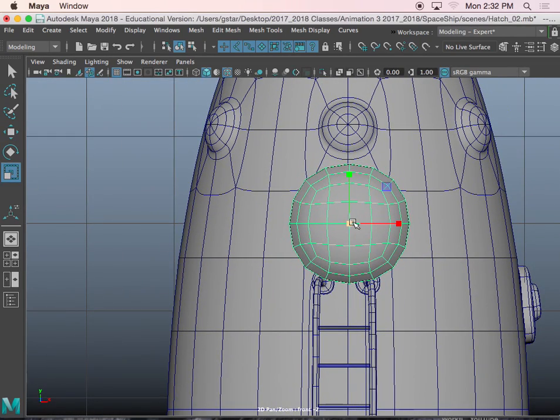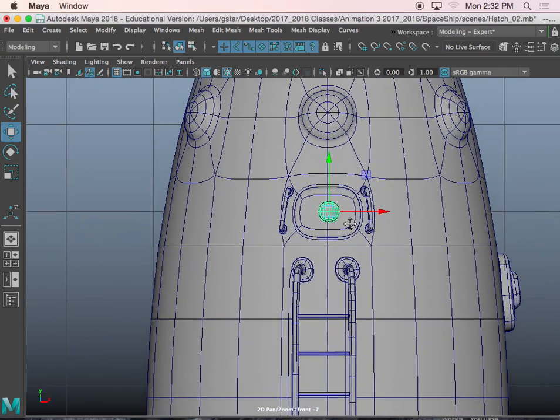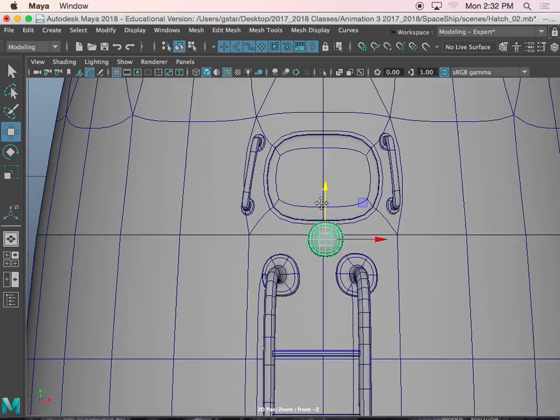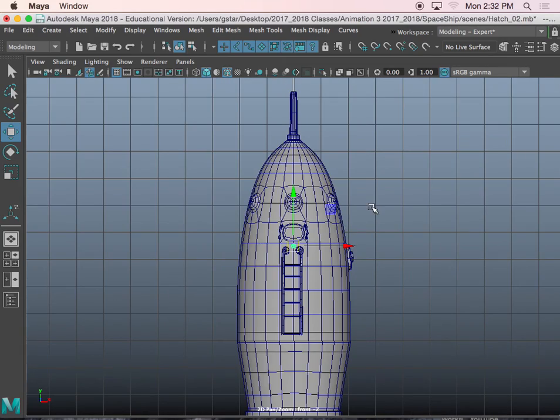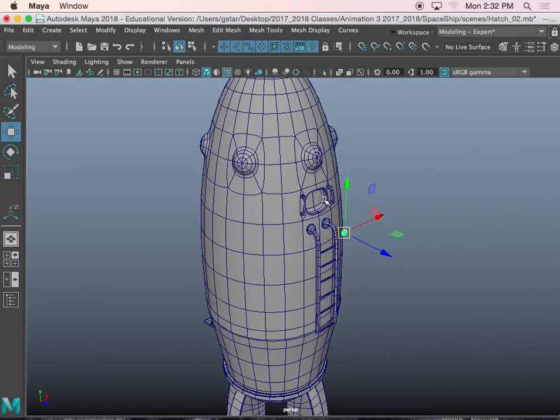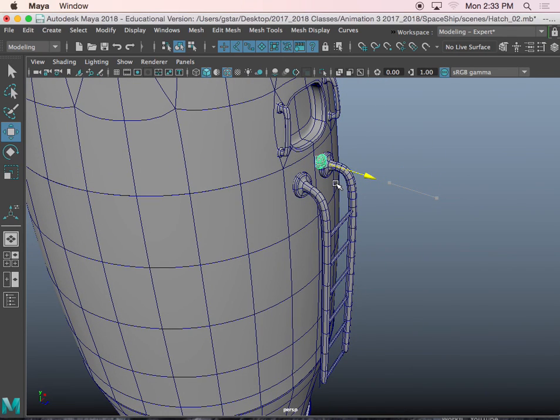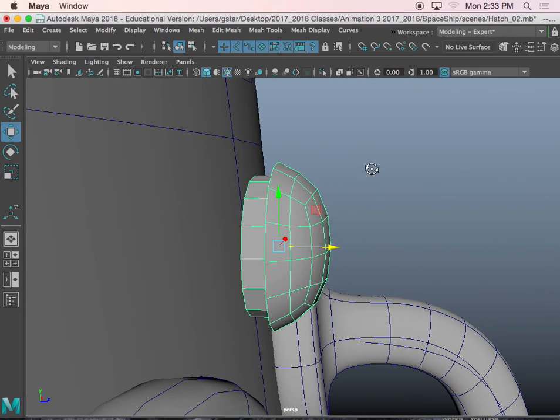I'll press R, scale it down, and I'll move it right about here. Scale it down a little bit more. I'll press W and I'll hold V to snap it right in the center of my object. And I'll push it back so it's touching the geometry.